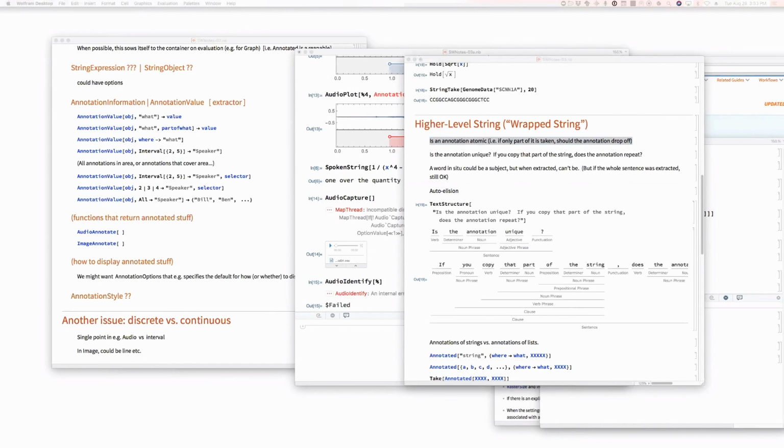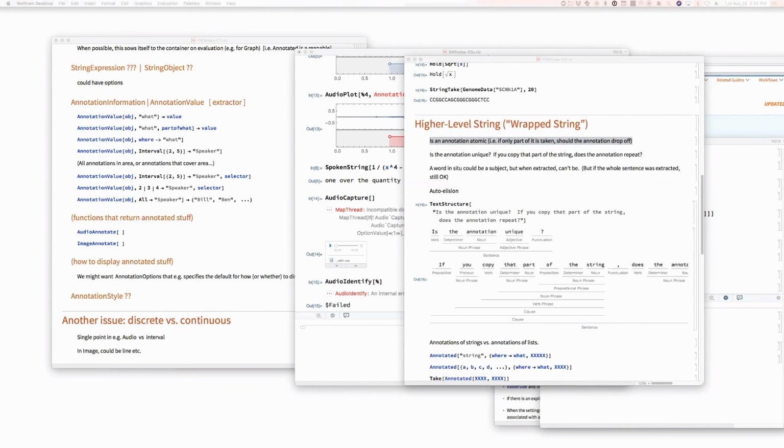Can I just comment on this? I think the case for graph and string might be slightly different, where by string I also mean image and audio and most things that we have discussed. We have talked for the annotation calculus about spatial operations, like taking parts. But the problem is that we can change the content of a string or an audio or whatever. So in that case, I am not sure if the annotation calculus should be a different thing than for spatial operations.